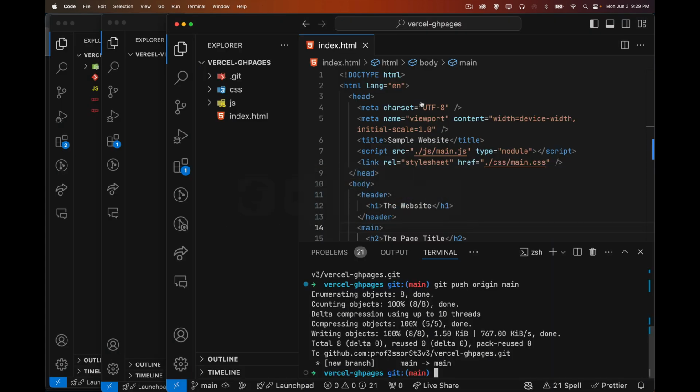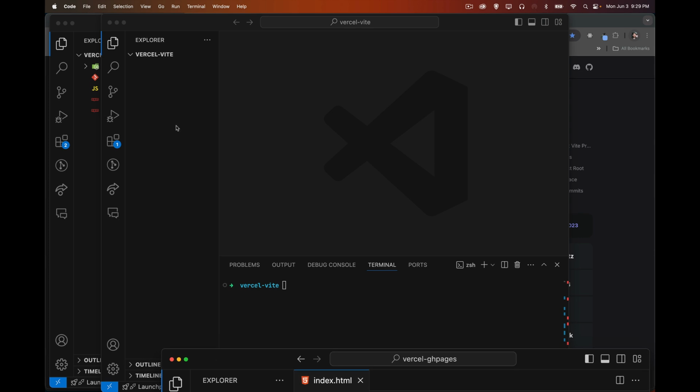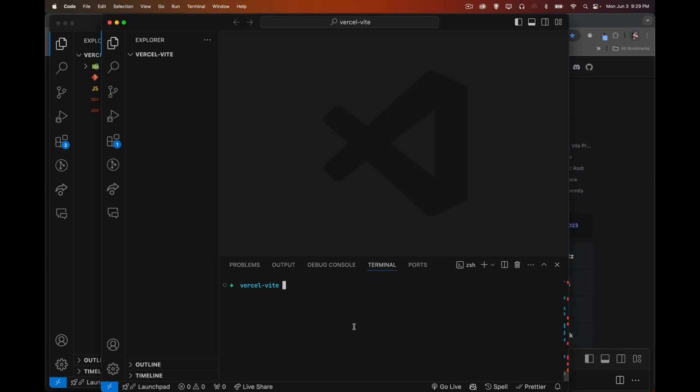Let's come over here, and I'm going to hide this one down here, and we're going to go into the Vite one. So I've got absolutely nothing in here right now. What I'm going to do is run the command. So we're going to say npm install, sorry, not install, but npm create vite@latest. And then the name of the app, well, I'm just going to use a period to say that it's this current folder that I'm in right now. This is going to be my project folder.